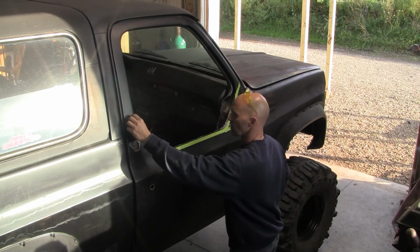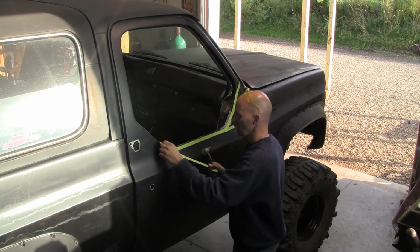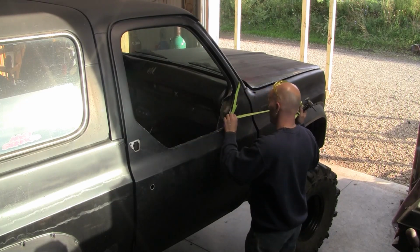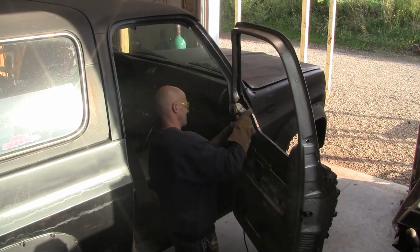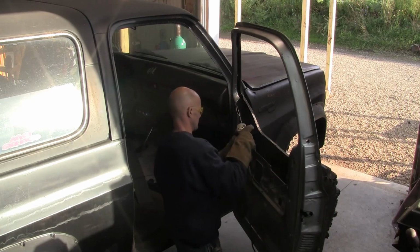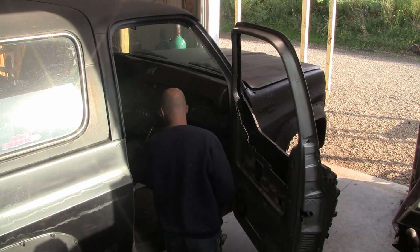Now, we're going to want to hit this with a grinder just because we want to be able to get the bare metal area there.